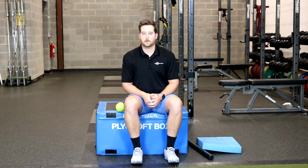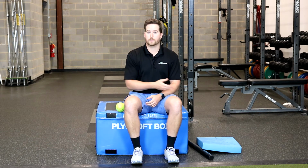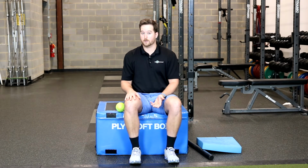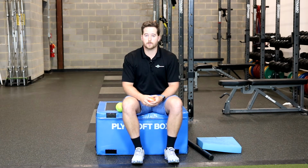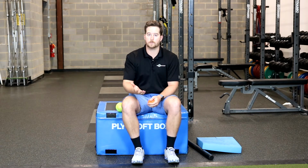What we like to see is about 40 to 45 degrees of rotation, and this would be on both knees. So if you can barely pick your foot up or if you can't even do that much, this is definitely something to work on. What I would suggest then is to grab a lacrosse ball and check out some of the other videos on our YouTube channel that work on hip mobility.